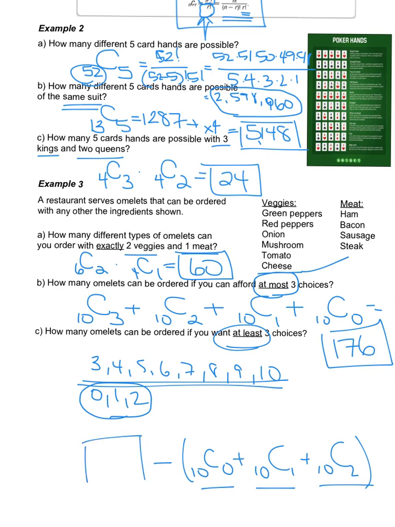So the question is, what is the total? Well, you can say yes or no to 10 different toppings. Green peppers, you can say yes or no. Red peppers, yes or no. Onions, yes or no. So with each of those 10 toppings, there are 2 outcomes possible. So 2 to the 10th is the total number of ways in this sample space. We subtract off the ones we don't care about, and we wind up with 968 different combinations.